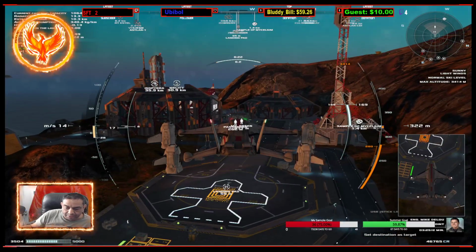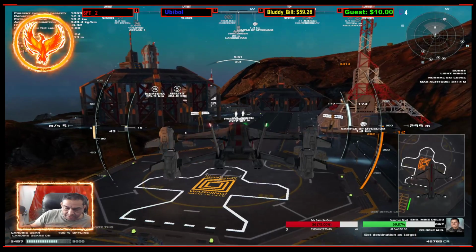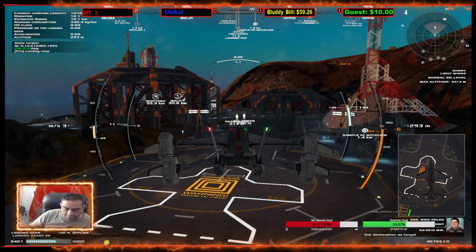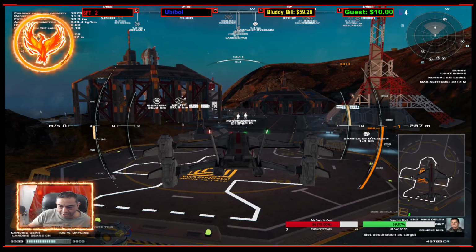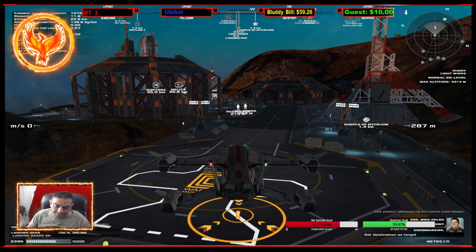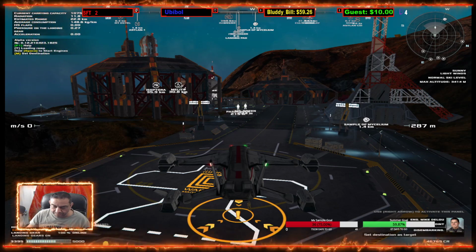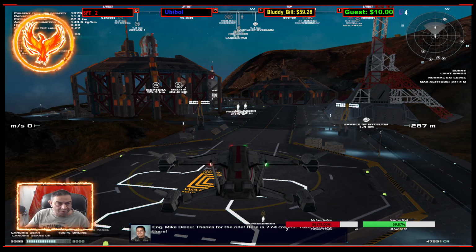Okay, okay, okay, now. Slowing down. Slowing down. 5 meters a second. Come on, let's come down. We can ease off. There, we're down. Engines off. Yes. I got 700 quid for that.